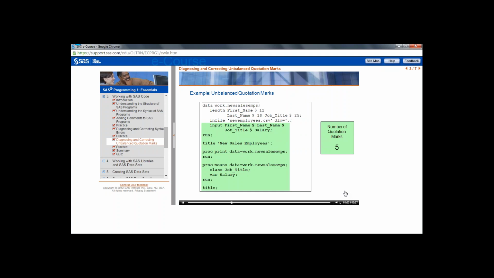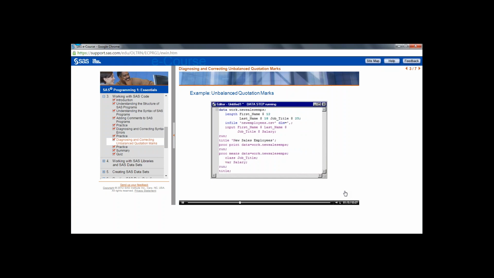In some cases, all of the SAS statements after the missing quotation mark are considered part of a string and not recognized. So SAS might not display a message in the log. If you're working in the editor window, you should also notice that there's a problem because much of the program is colored purple. In the editor window, purple represents anything that belongs in quotation marks.